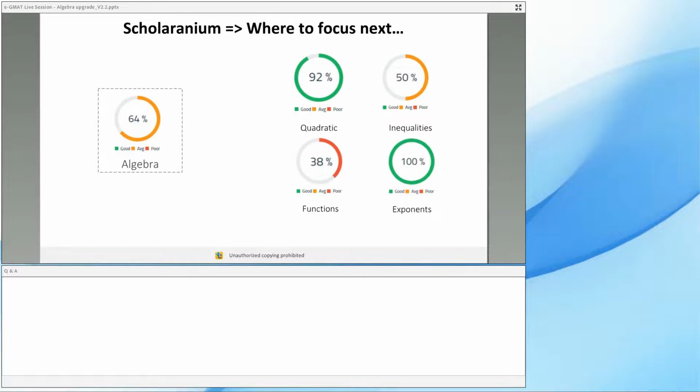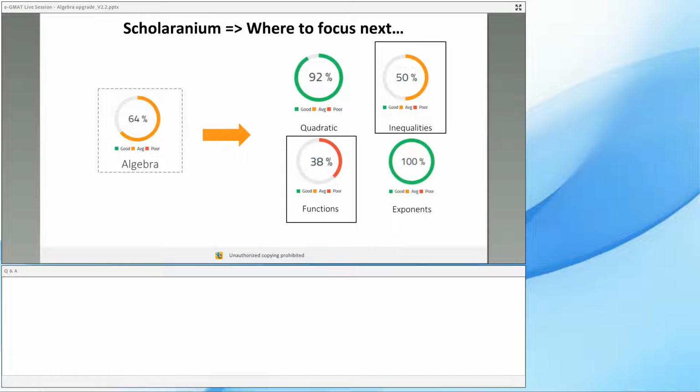Let's talk about evaluation of mastery. Now that you've studied number properties or word problems or other aspects of arithmetic or algebra, you need to figure out whether you've actually reached that 79th percentile or not. And we have this thing called ability quizzes, in which we tell you your percentile. We also tell you why you are at that particular percentile. And over here, for example, this person needs to focus on functions and on core inequalities to improve their ability in algebra.